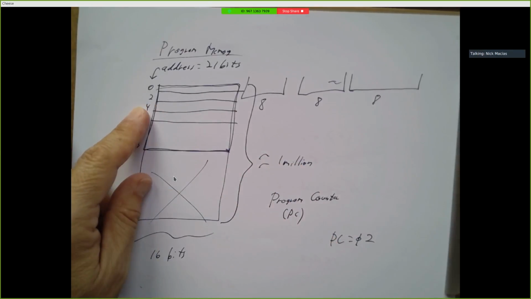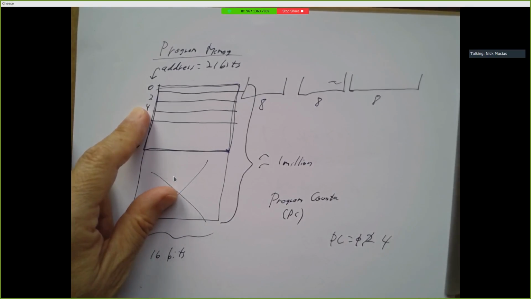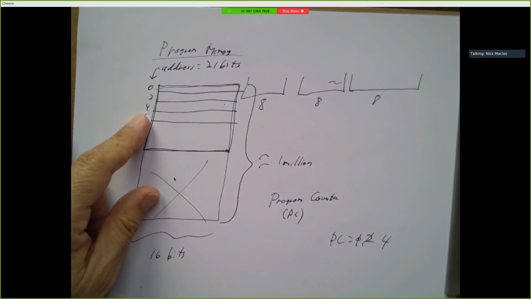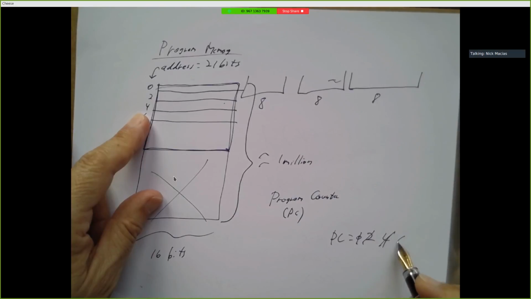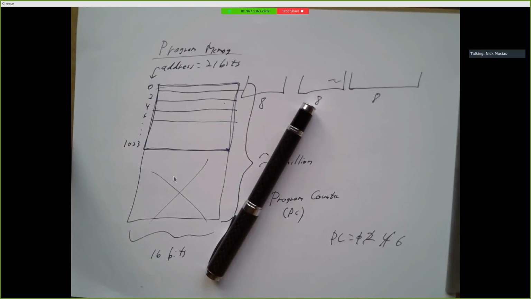So a 2 is sent to memory, that instruction is pulled out, decoded, executed, and now the PC is changed to a 4, that's the address of the third instruction. That's fetched, decoded, executed, PC is changed to 6, and so on. So after each instruction, your program counter goes up by 2.